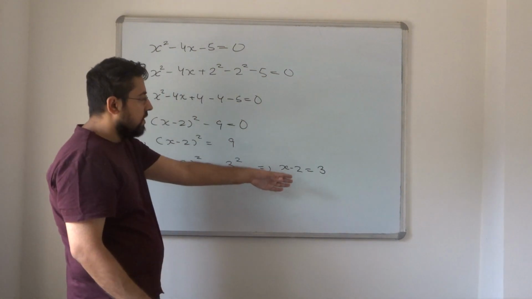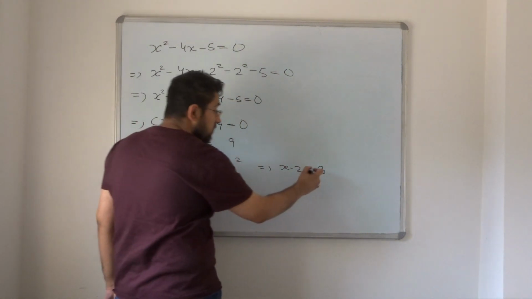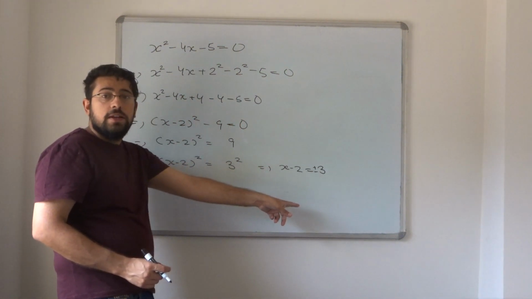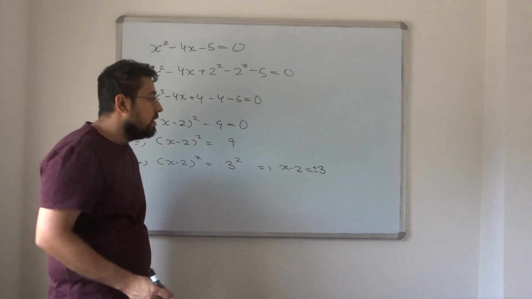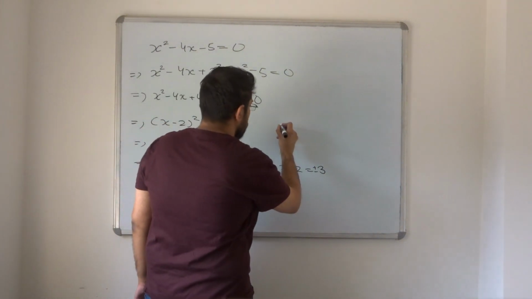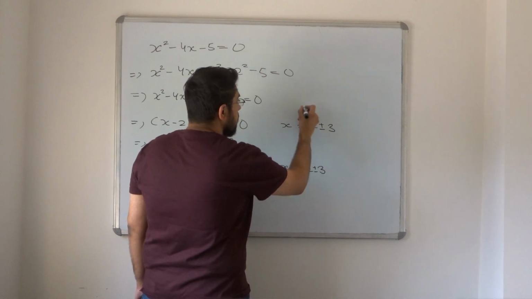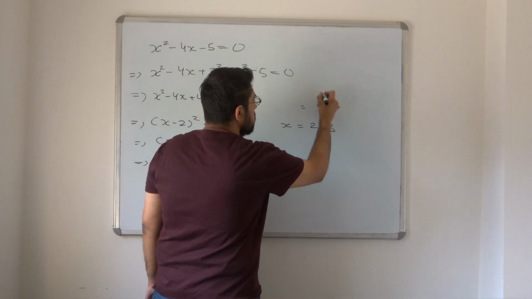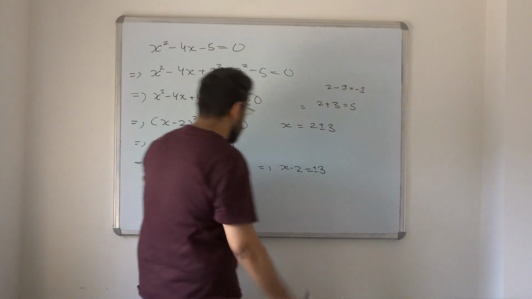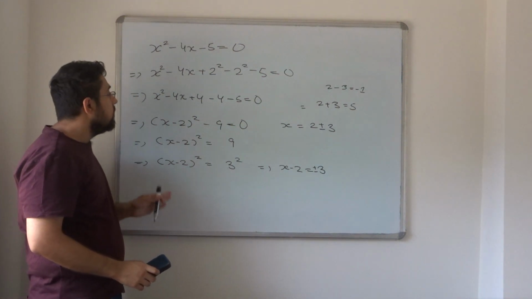So that's how it is. Now it's a piece of cake. Now it's become like a linear equation. But guys, don't forget, plus minus 3. Remember what I told you. If you square minus 3 and 3, you're going to get 9. So that is why you have to have plus minus 3. We're finding two values. So now you get x equals 2 plus minus 3. Now this is easy. 2 plus 3 gives you 5, and 2 minus 3 gives you negative 1. Okay guys, so this is how this problem has been solved.